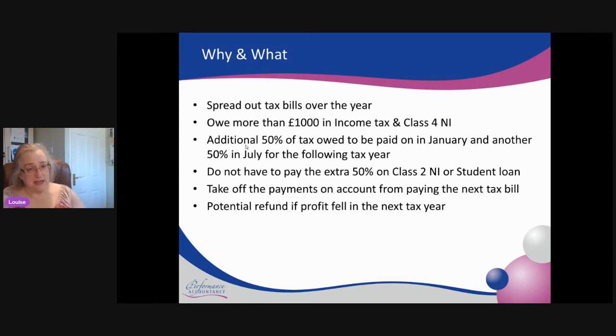The idea being is this enables a taxpayer to spread their payments out over the year and make it easier for them. Well, I don't think it does make it easier, because you go into absolute panic the first year this happens, because you might have only planned for, say, a £2,000 tax bill and all of a sudden you've got a £3,000 tax bill.